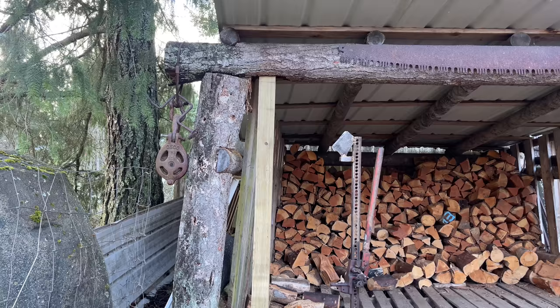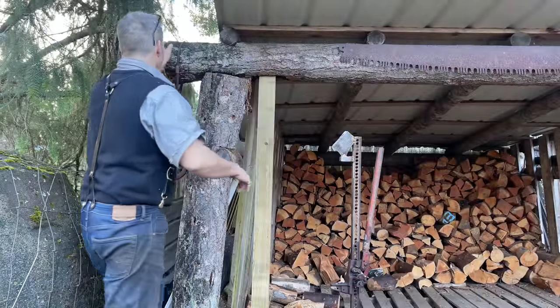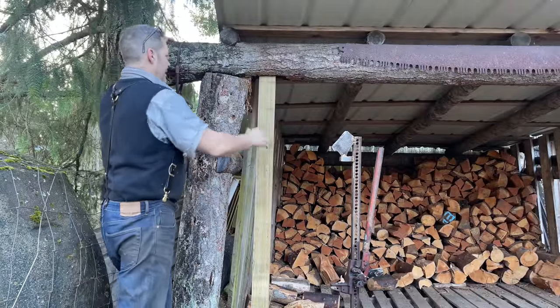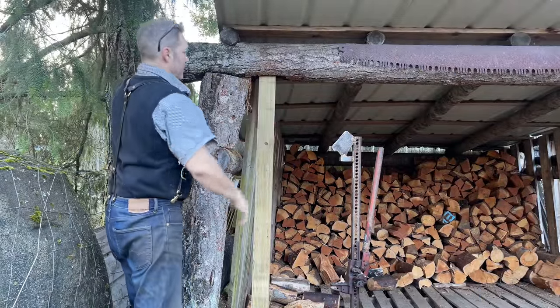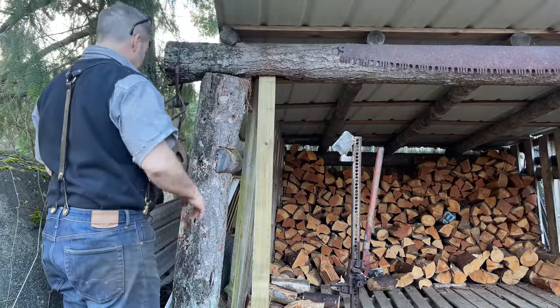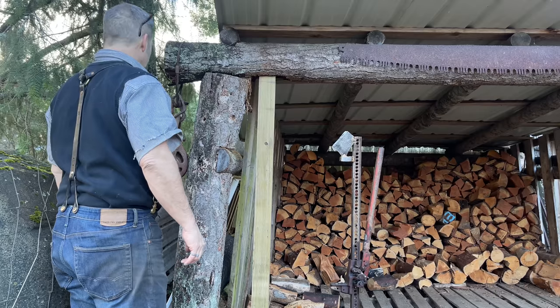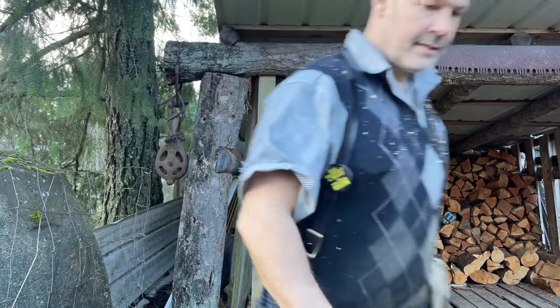Okay, that's our fix. Now I can feel safe with my wife in there, digging firewood out of there. See that? I could put a gusset in here, right there, boom, boom, and that would help out too. I could do that. Okay, that's it. A Buck and Billy Ray special right there.